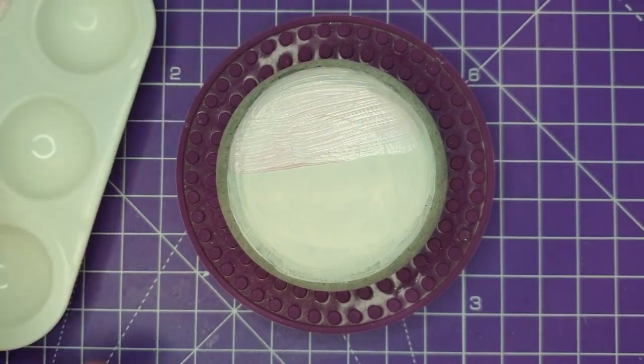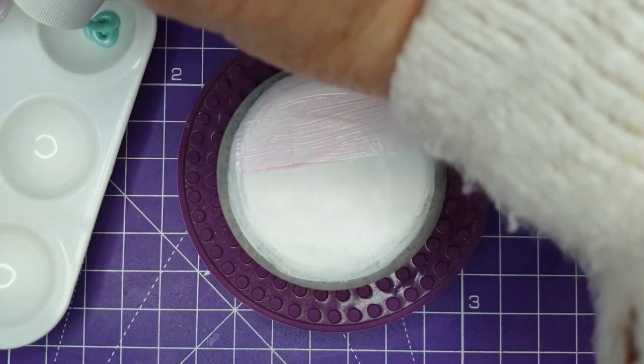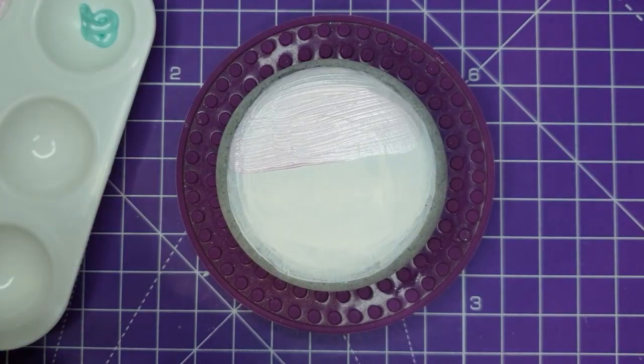And then I'm using green, which is Docrafts Artiste Pearl Frosted Mint. You can see me squirting it in there.